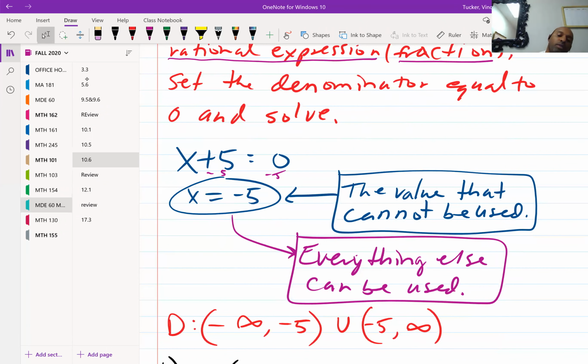There's nothing I can plug into this equation to make it undefined, just by the nature of what it is. It's not a fraction. It's not a square root. You guys aren't going to have to deal with square roots. So it's not a fraction, so I know I can't get 0 in the denominator. It's not a square root, so I don't have to worry about taking the square root of a negative. There's nothing I can plug into this equation to make it undefined.